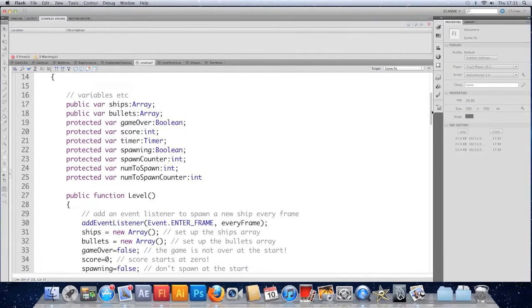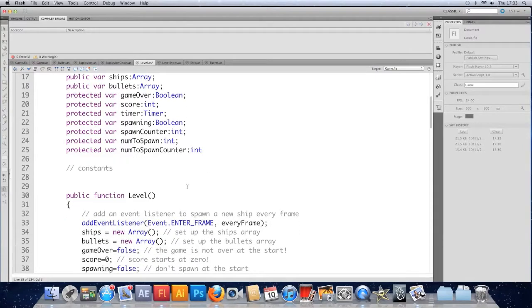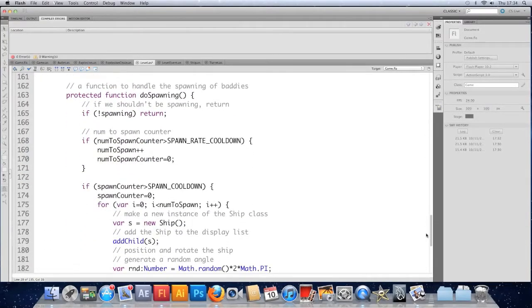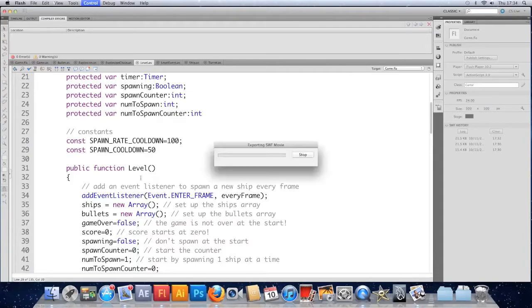And up at the top where we declare everything, we make those constants. I did them in capital letters because that's just a good way to distinguish between variables and constants. So we've got const SPAWN_RATE in capitals equals 100, and const SPAWN_COOLDOWN, I can't even think what it was now. My memory is appalling. And I've got them backwards now. So that one's 100, this one's 200. Let's speed them up. We're just going to half them. Save it and test it.